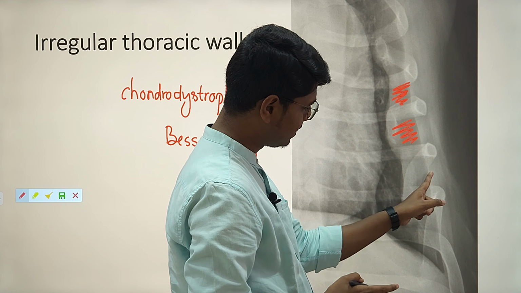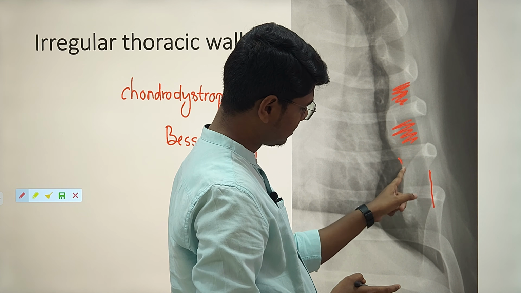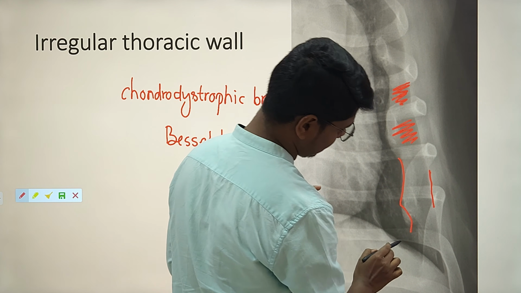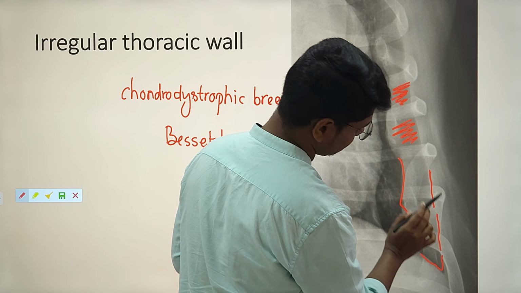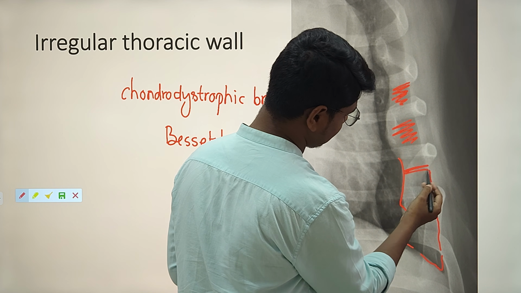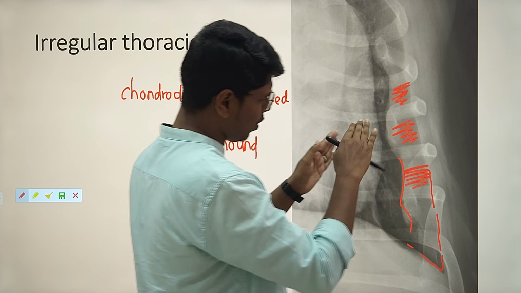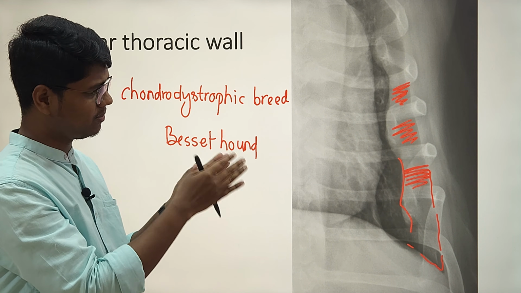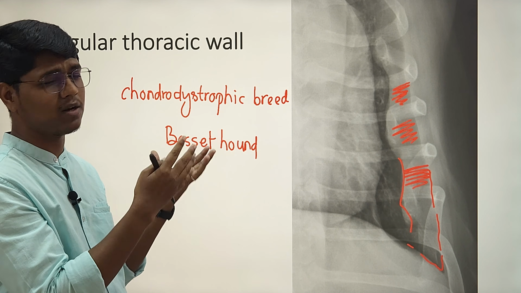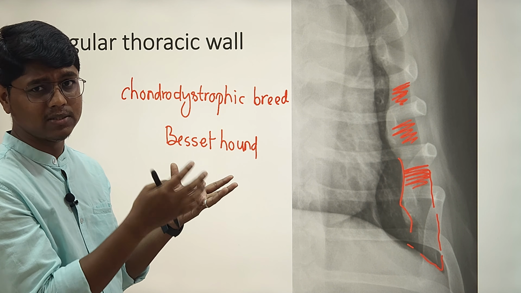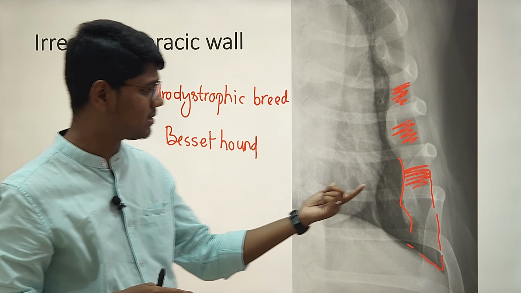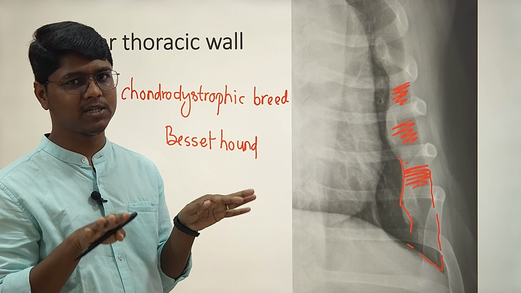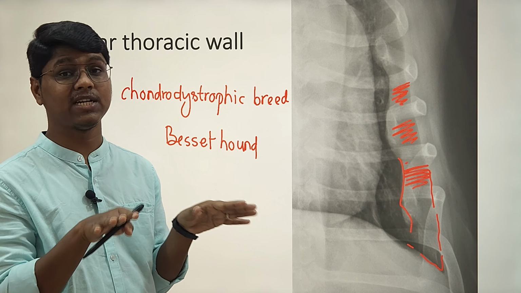You can say that this might be the wall and the lungs have been retracted, but it is not the case. You can see that the lungs have gone up to this. The thoracic wall is slightly thick because of the orientation of the ribs. The ribs might not be like in Labrador Retriever or Golden Retriever. The ribs are not that particularly nicely arranged. You can see the variation of chest cavity, especially in a deep chested animal.